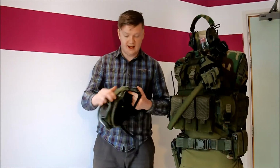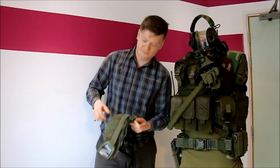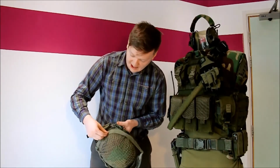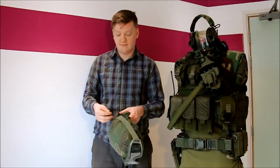Now you don't need to do that, and actually that is one of the advantages of a nice helmet cover over a slick helmet, is that your band will want to catch on the material, whereas it will slip straight off a regular helmet cover.